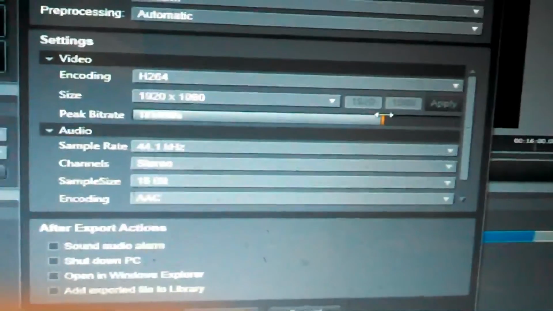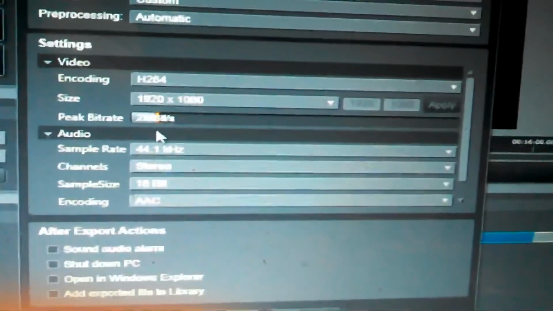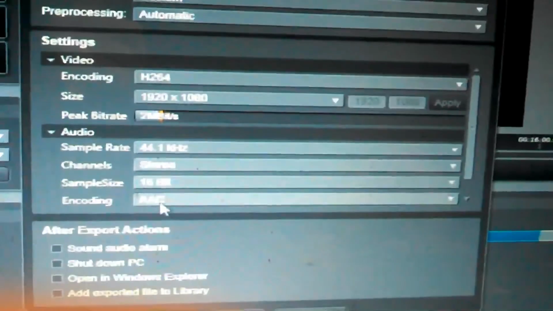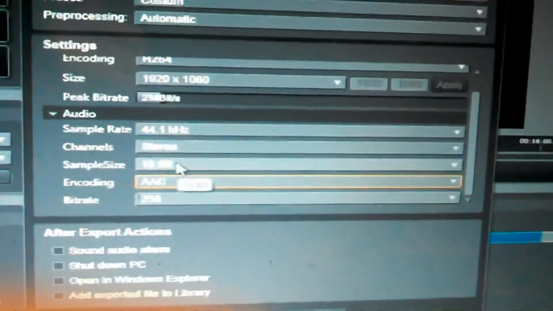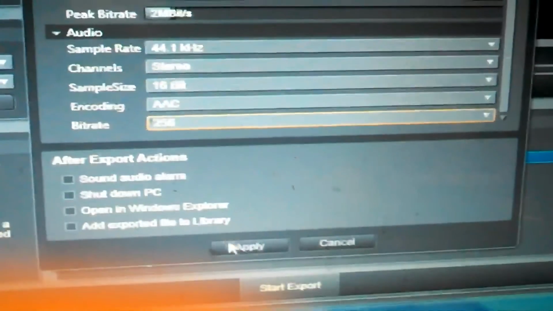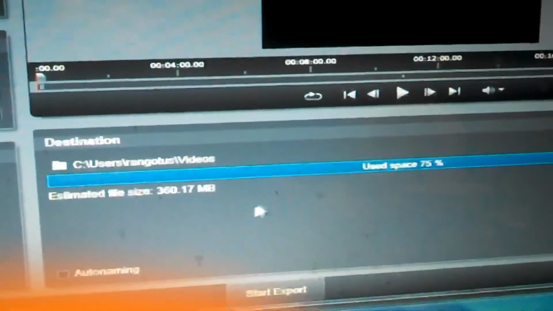And then normally I'd have that all the way over, and it would have you like halfway back towards having that like 4 gig. The 2 is about the preferred. You can probably do a little bit higher, a little bit lower, depending on your compression settings. It prefers the 256 on the bitrate for the audio. Everything else you shouldn't have to mess with. And as you can see, 300 or so megabytes here.